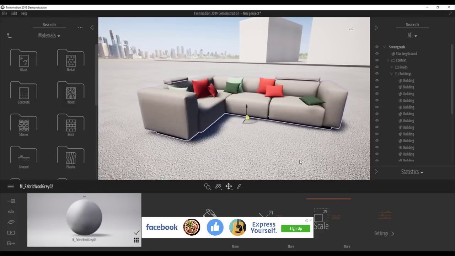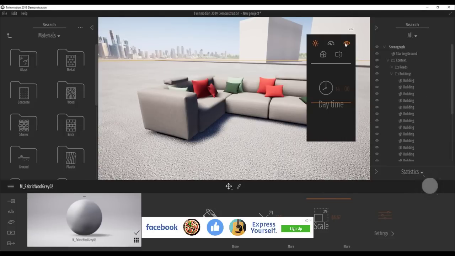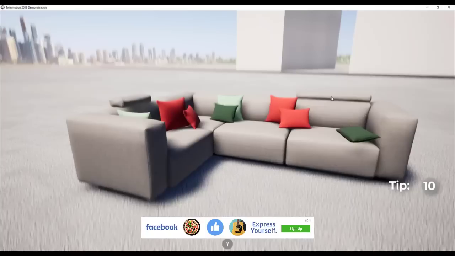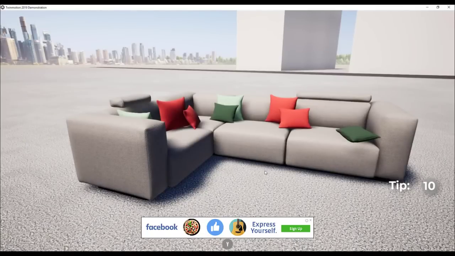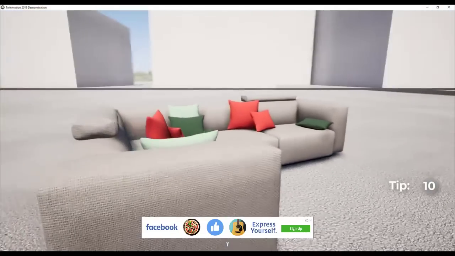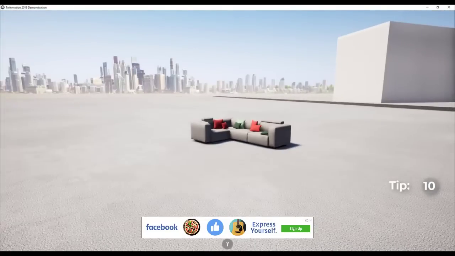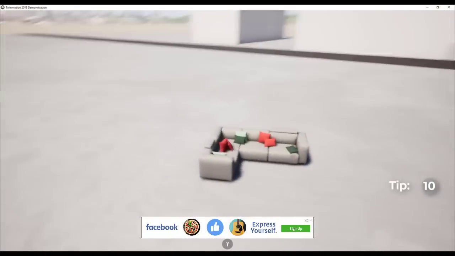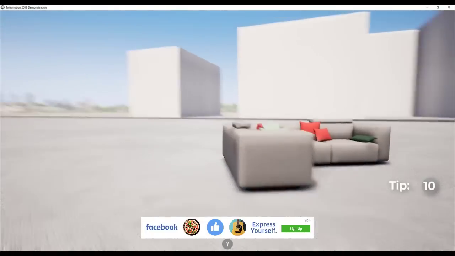And for those guys that like trying to see what is going on in the whole scene and you don't want to see all of these things around, what you can do is come here, go over to the eye and select this first person character. And the same way you use your shift and your middle mouse button to rotate, that's the same way you'll be able to rotate around your scene.